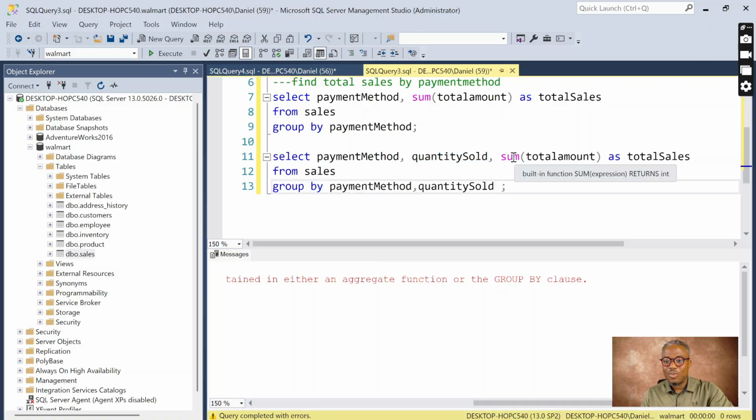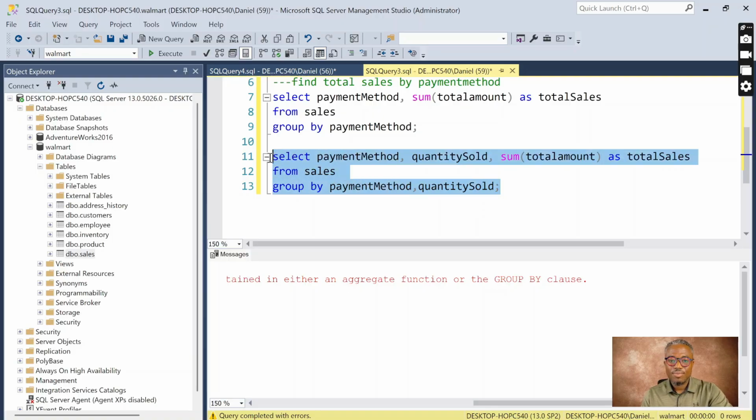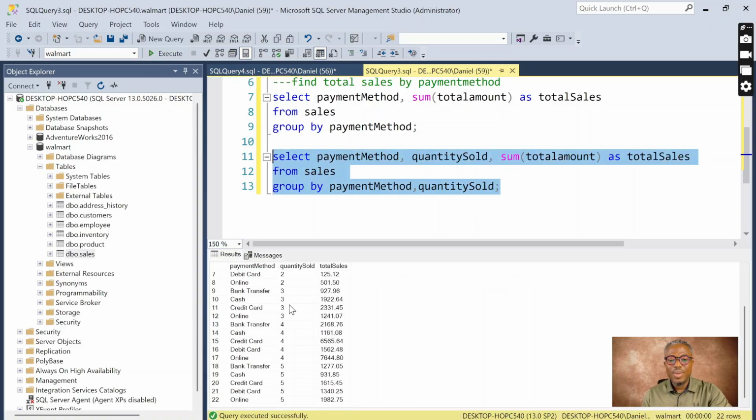As it's not part of the aggregate function, it should be part of the group by condition. So let's go ahead and run this. Now we get a result set, but you see the result set is not the same as what is at the top because the grouping condition has changed.